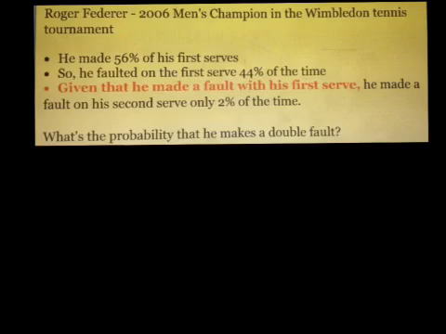Now this rarely happens, to do it twice in a row, but the only way to double fault is that you have to fault on the first serve. So let's talk about this problem here. Roger Federer, 2006 men's champion in Wimbledon tennis. He made 56% of his first serves.